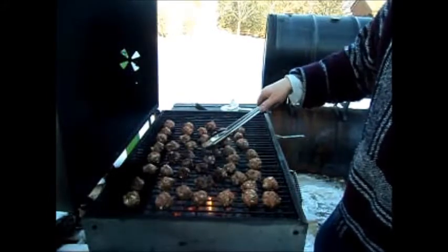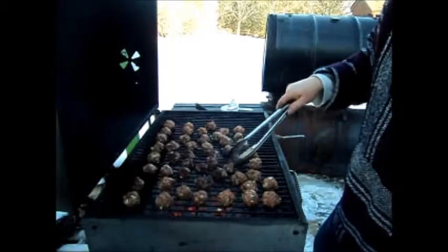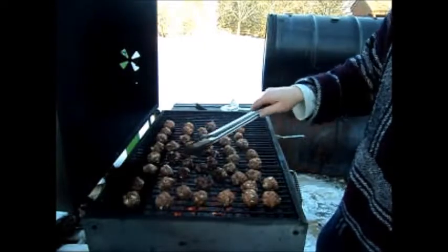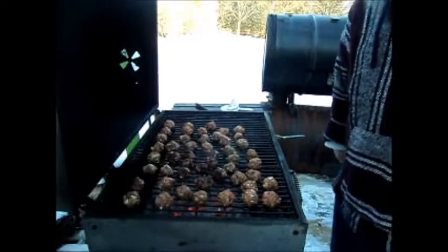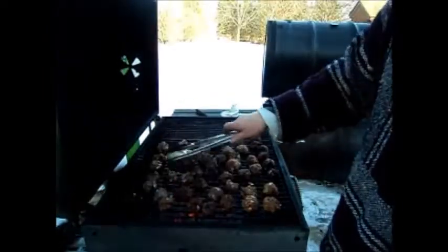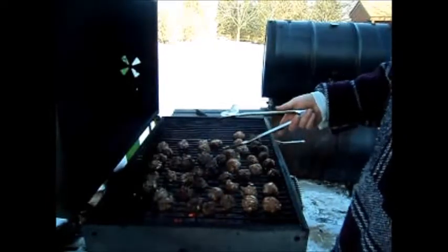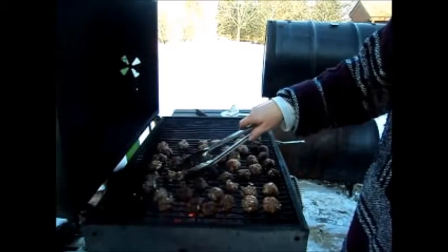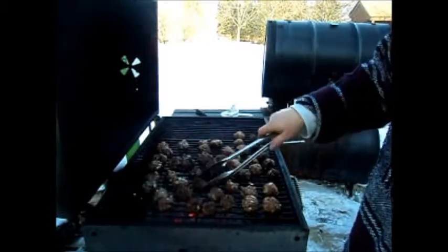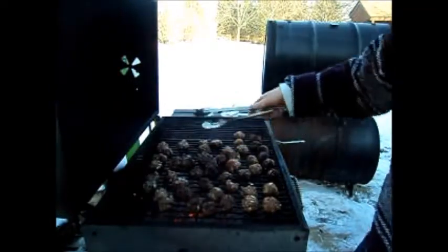And that's the whole thing about grilling. It's all about the heat, where it's at, and what you can do. Keep an eye on it, and everything will be good. Everything's coming around nicely, and I have to play with the location of each meatball when I'm cooking. There's cheese in there, three different meats.